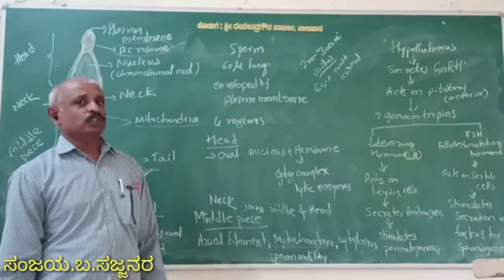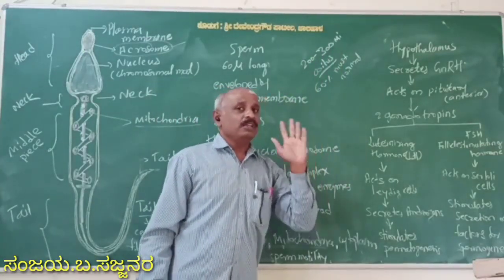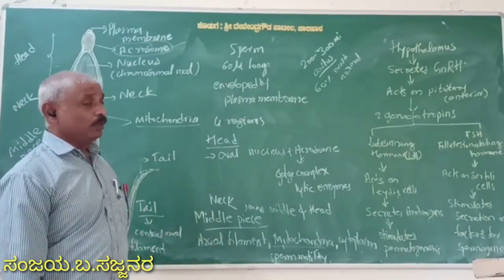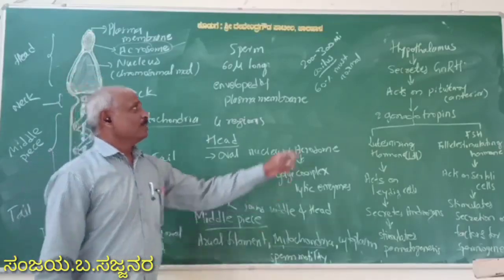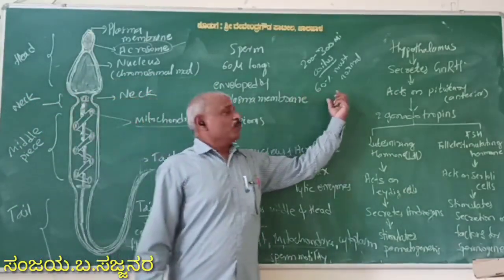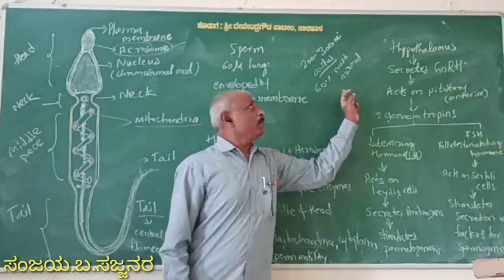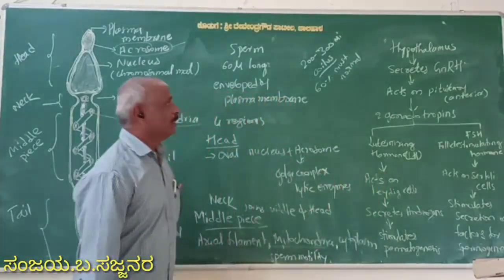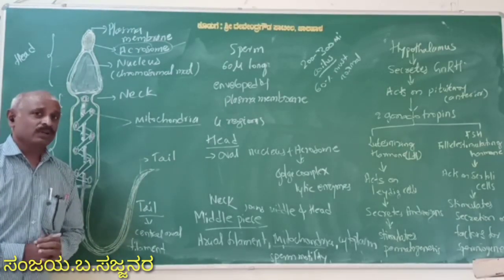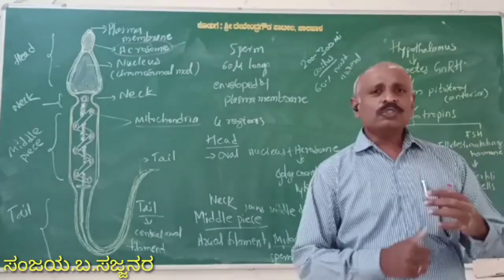Usually in one ejaculation or at the time of coitus, 200 to 300 million sperms are released for the fertilization. For the best fertilization, at least 60% of the sperms must be normal. Remaining 40%, okay, but for the better fertilization, 60% should be normal. This is about the spermatogenesis. Okay, this is about the structure of sperm. I hope it is clear for you.